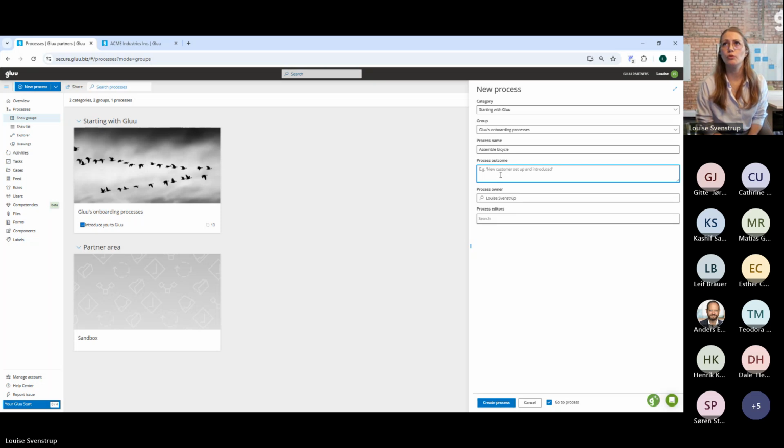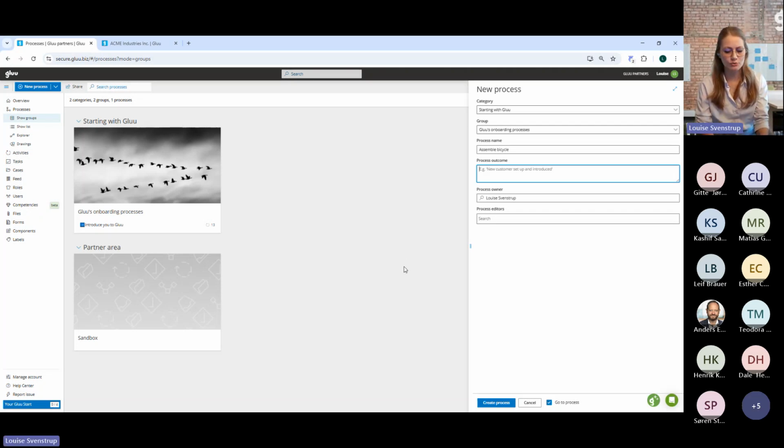And we encourage you to use this outcome box, because if you do not tell your colleagues or your customers the goal or the purpose, both of your processes and of your activities, then we're much less motivated as human beings to actually do what the process is telling us.